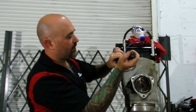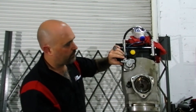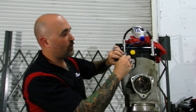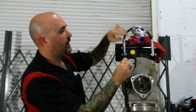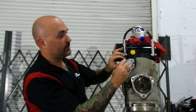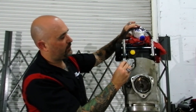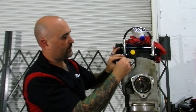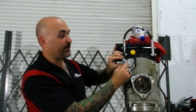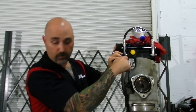You can bleed the pump by loosening the bleed screw. If you're installing a new one, you want to take that screw out and you can just see the oil starting to come down there. Once it starts bleeding out of there, you'll see the oil coming right out of that spot. Once the oil starts to dribble out, just put that screw back in. That's how you bleed your pump.